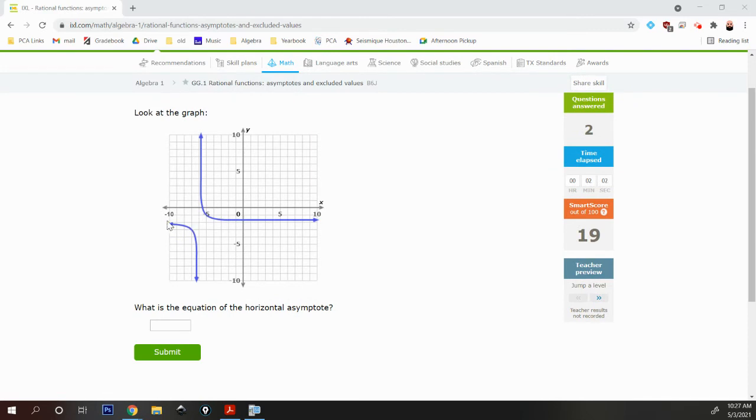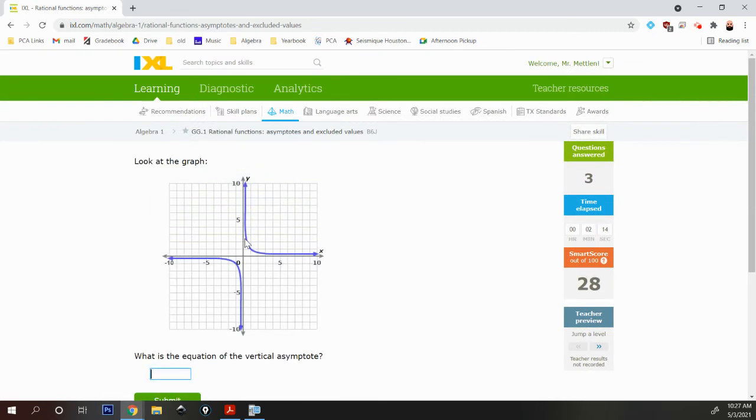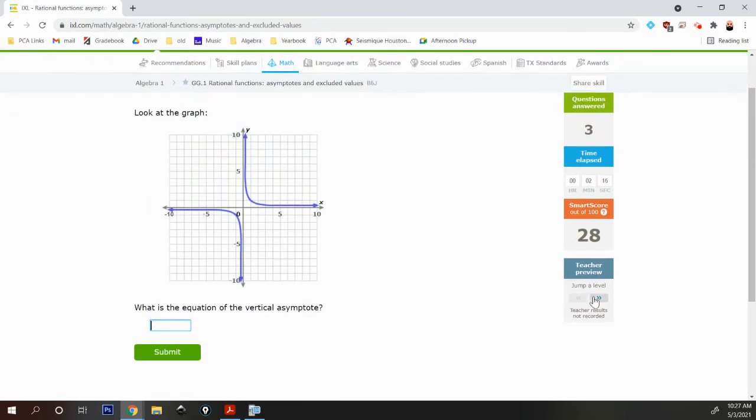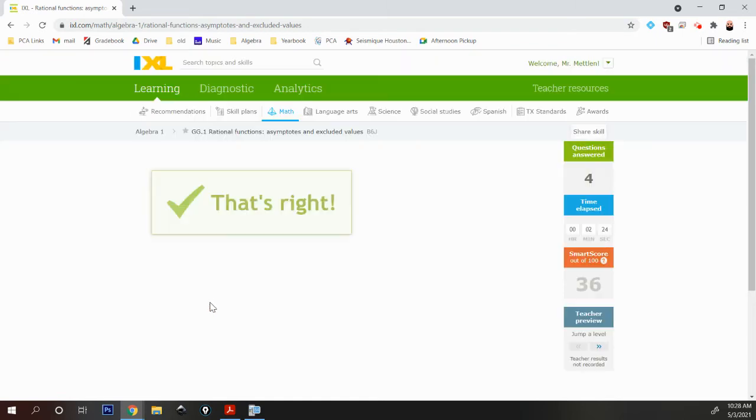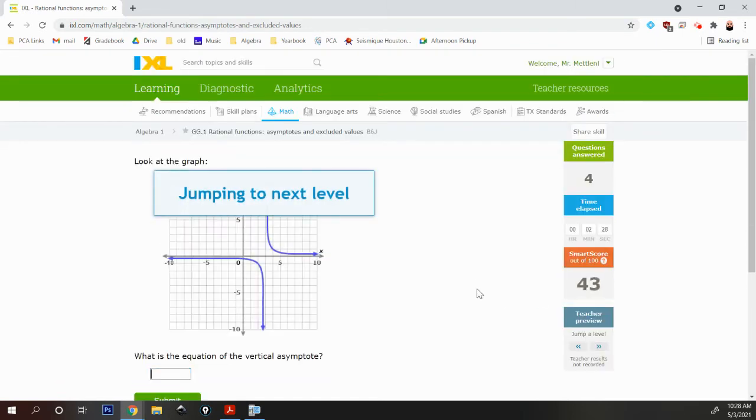If it says horizontal, again, I'm looking this way and I'm going to put the y value. So we're going to put y equals, and this line runs right here. That looks like -2. And then we can just keep going, doing the same thing. This is vertical. So vertical line right there. So x equals, and it's on the origin, so 0. Easy peasy. Okay, we're going to skip forward.